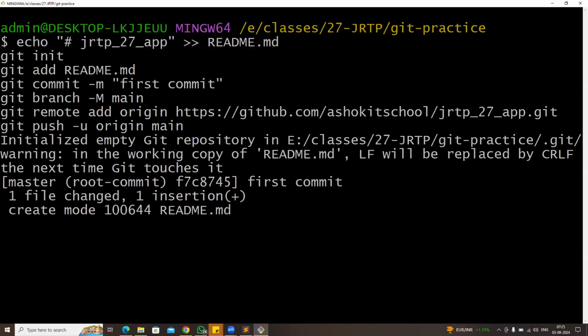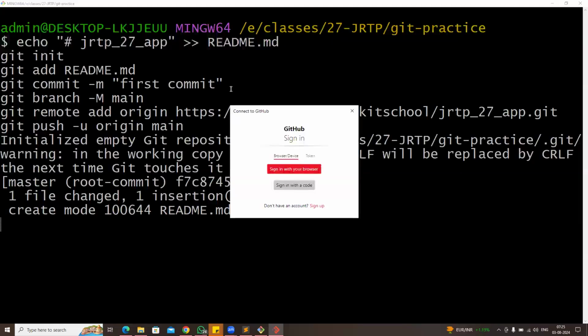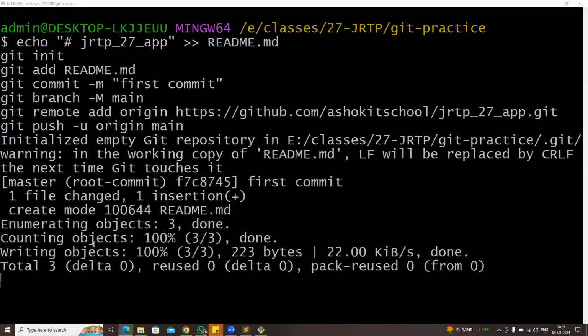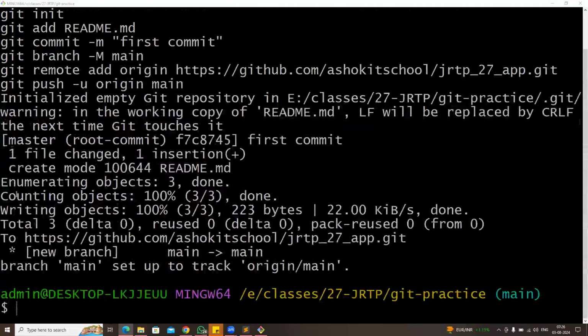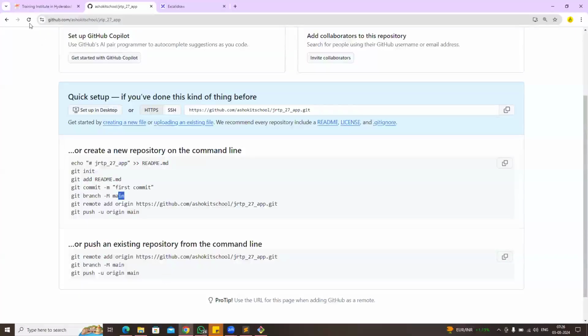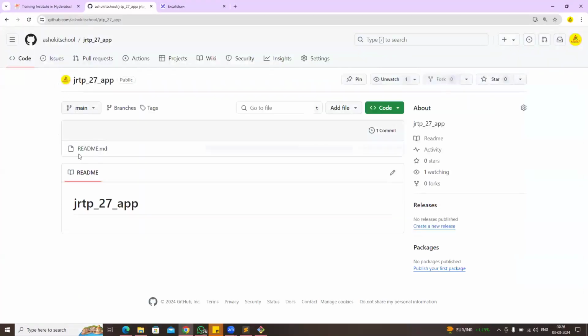When we do the push the first time, it is going to ask for the credentials. So, right, it is asking for the credentials. It is asking to sign in with your browser or you can enter a token. Currently we don't have a token, we can take the token. So sign in with your browser. I'm trying to sign in to my Git account. Okay, yes, my sign in process is completed successfully, so I'm able to push the changes to the Git central repository. Now refresh. Just one file is added, which is called readme.md.